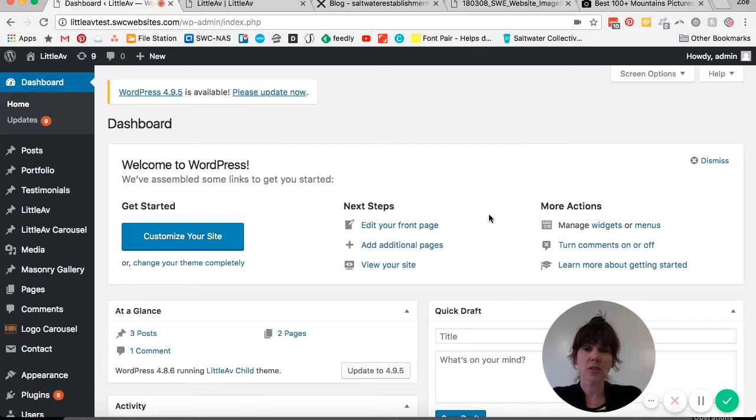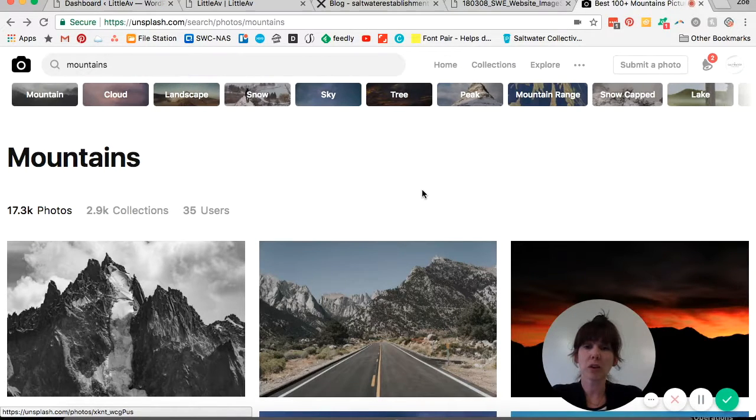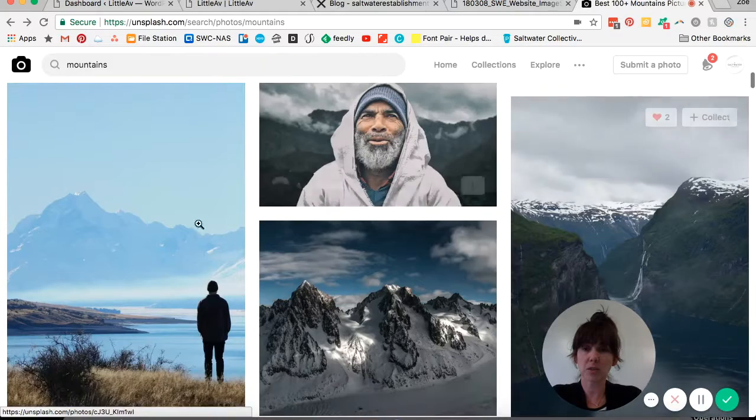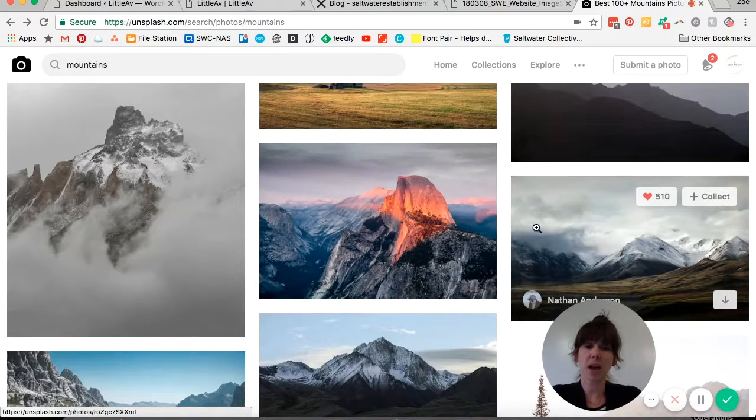First of all, a really important thing to note is how images can basically make or break your site. So when you're updating any of your images on your site, it's always really worthwhile to make sure that you get really high quality images. If you are able to, and it's within budget, we always recommend organizing a personalized photo shoot. And there are other places online, like Unsplash, which is this website here, where you can find some really high quality, beautiful images for your site.